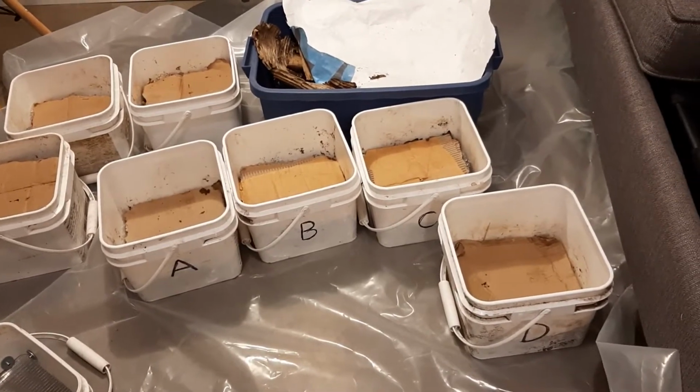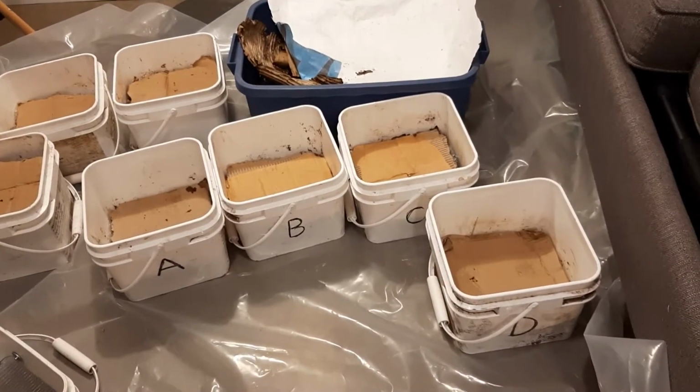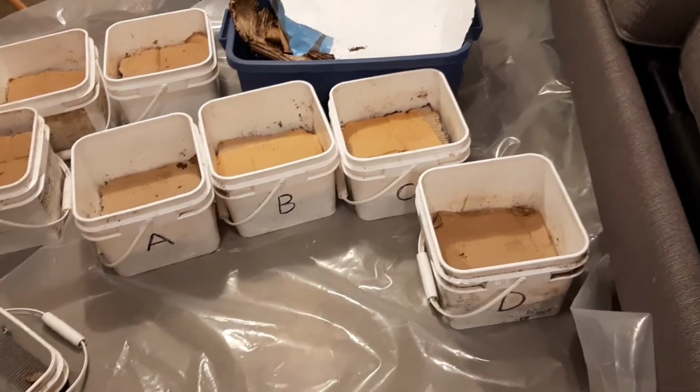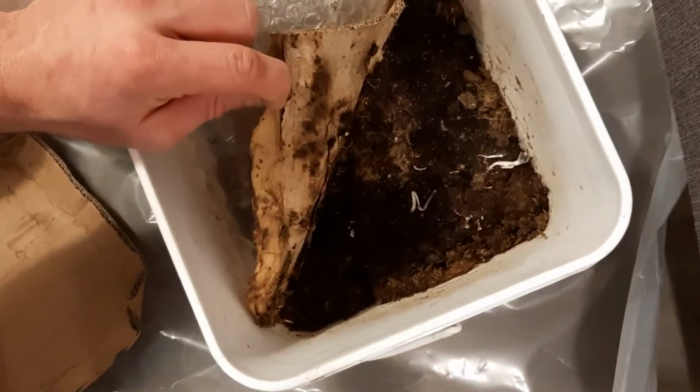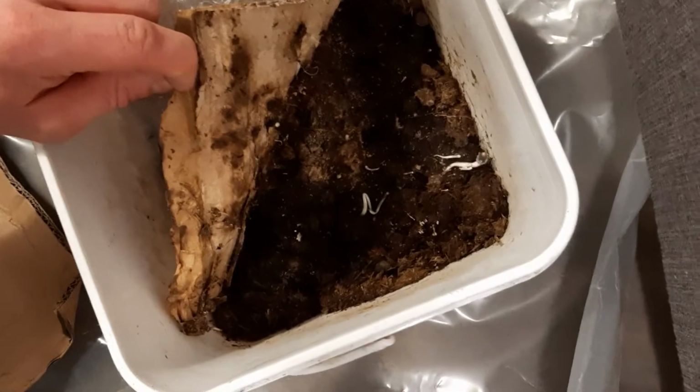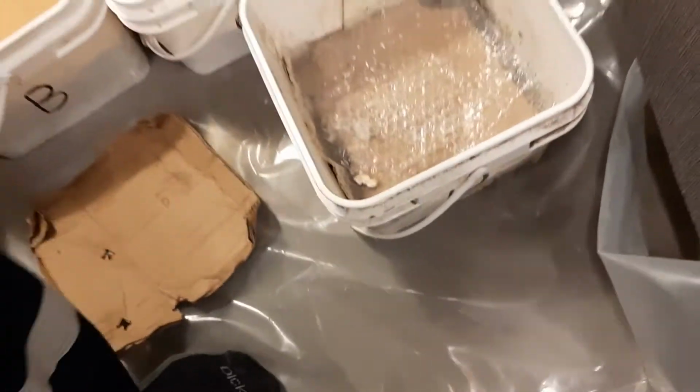Another one is going to be, I believe, peat moss and coffee grinds. And then the third one, which I think is this one, is going to be more like a manure. Yeah, see, this one is just horse manure. Or rabbit manure. It's a mixture of horse and rabbit manure.